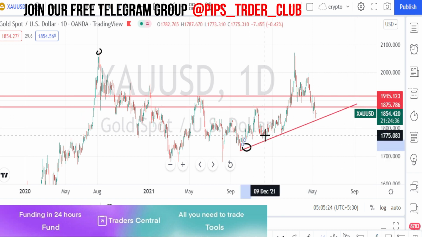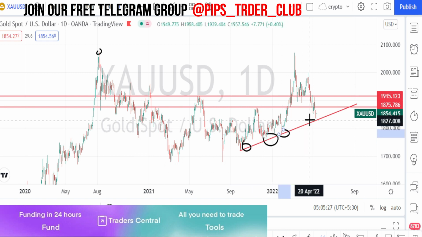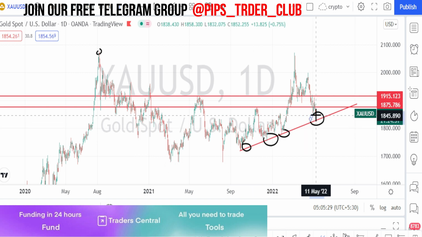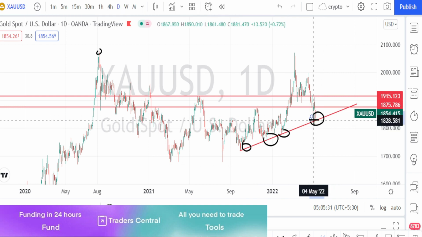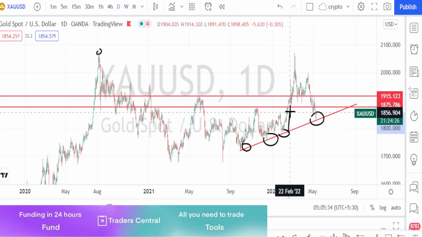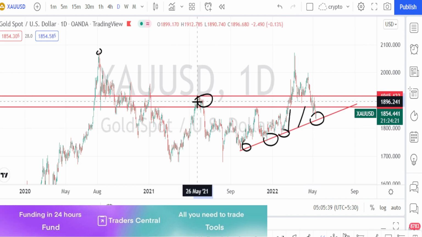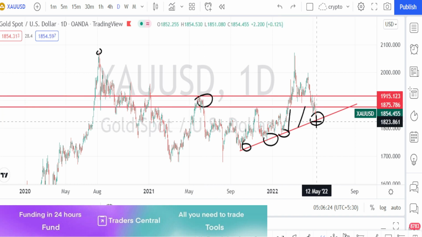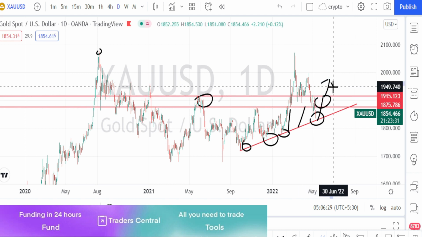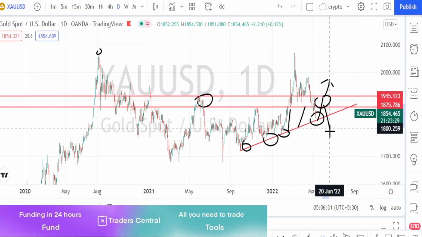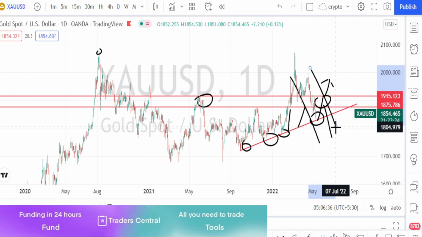So according to this support line or trend line, we can notice that currently the price action is taking support on this trend line. So as long as this trend line is holding, it is still trading on a bullish trend. But overall when we look at the price action, it has broken the neck level of the double bottom pattern. So if the price action doesn't manage to break this resistance zone and trade above this resistance level, it will be a bounce back on a bearish trend reversal. So overall it will be a continuation of the bearish trend.